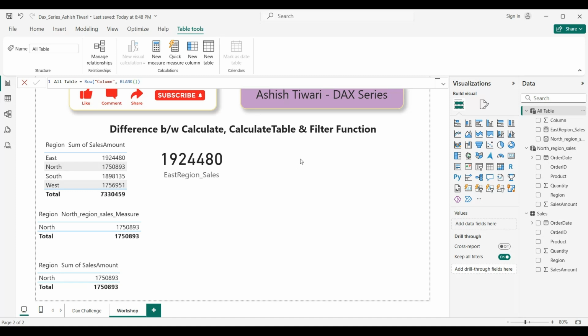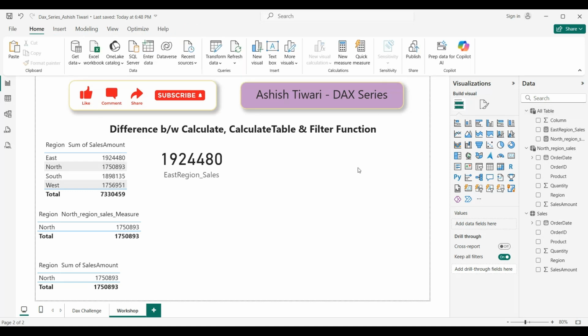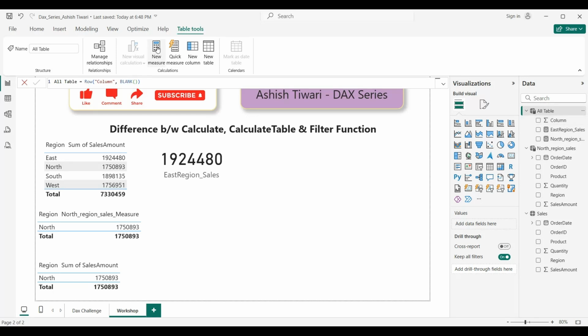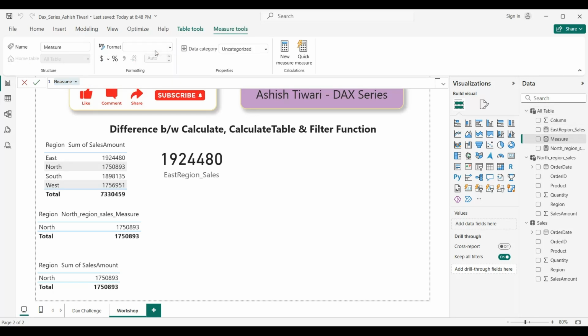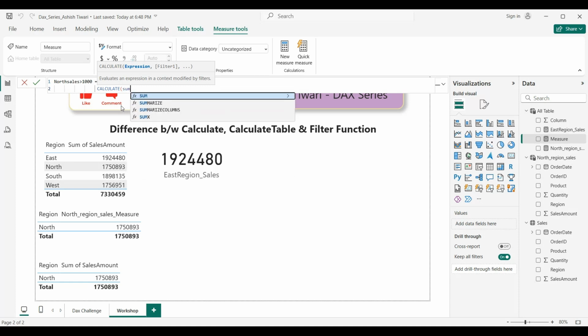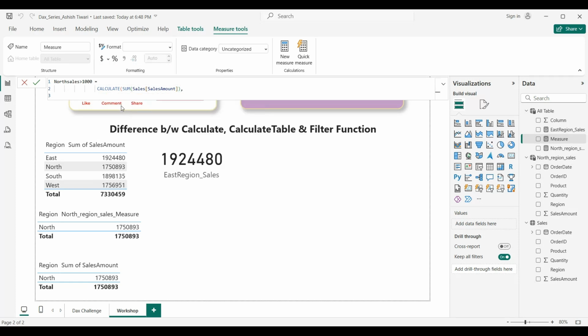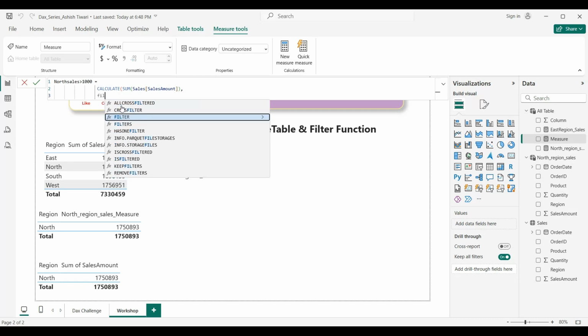Let's say I want to calculate only the sales where the sales are greater than 1000. Let's create one measure here and call it north sales greater than 1000. Here we will use the calculate function. The expression will be the same: we want the sales amount from the sales table. Now we add the filter function.